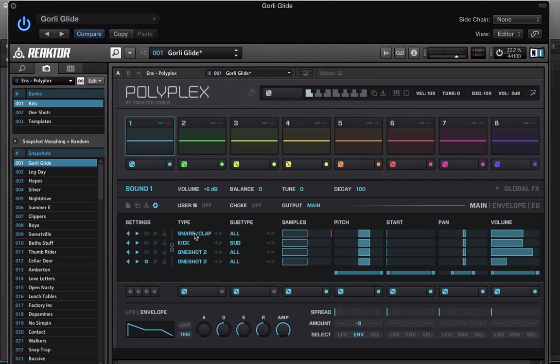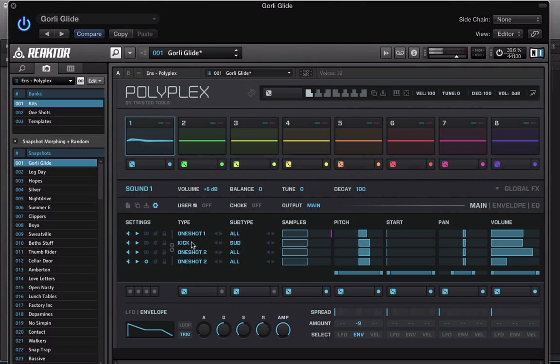Then you get into type and subtype, and like I was saying before, all the sounds are so nice, the sound quality is great. So we load up different types you've got there: kick, snare, clap, hi-hat, cymbal percussion, tom percussion, one shots. One shots just get these really cool little sounds. Amazing. And then you've got your user in here as well. As I was saying before, when you load in your own samples, you can load one of your user samples in there, so your own sounds basically.